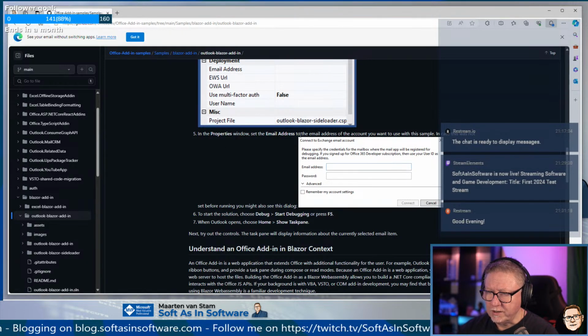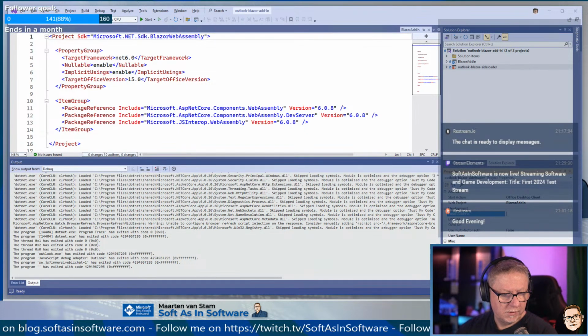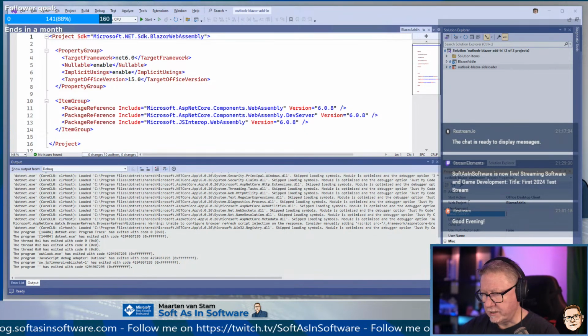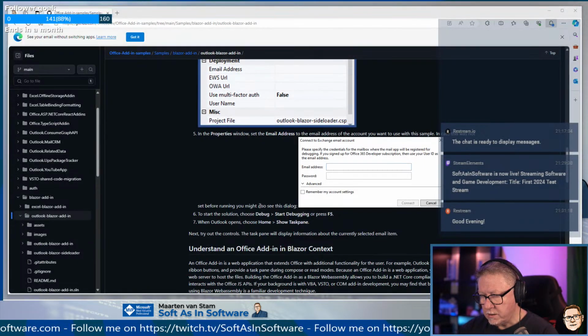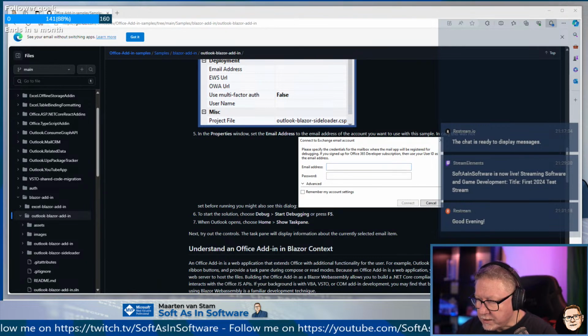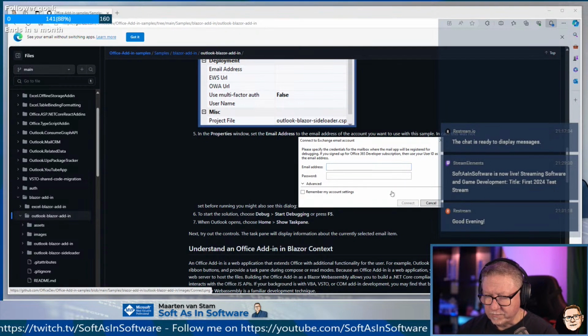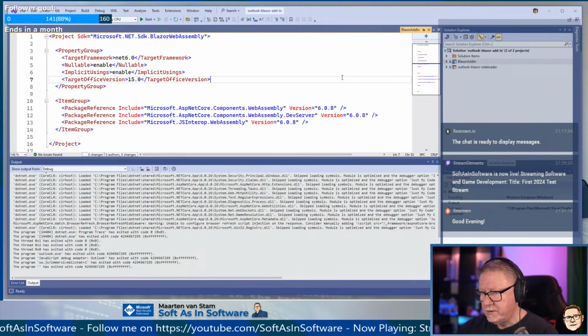That should be that one. In case this was not set before running, you might see this dialog. Yeah, that's true. Start the solution: choose Debug, Start Debugging, or press F5. Let's try F5.